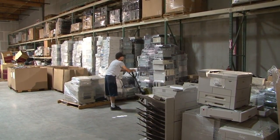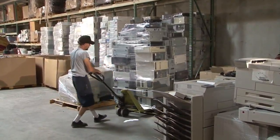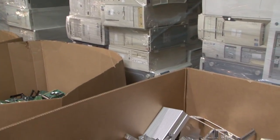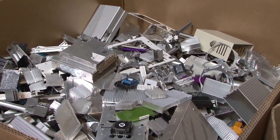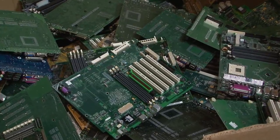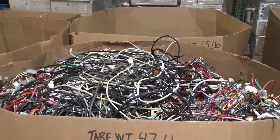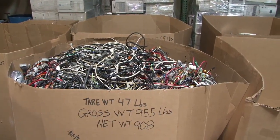For those that are simply not salvageable and cannot be reused, fixed, or repaired, then only as a last resort are they sent off for recycling to carefully selected, environmentally safe outlets. Even then, each piece of equipment is demanufactured down to its components. The aluminum is shipped out to be recycled, the circuit boards are crushed and the gold is extracted and amalgamated to be reutilized. All of the wire is gathered together and sent out so it can be stripped for its valuable copper, thus reducing the need for increased mining of these scarce and valuable resources.